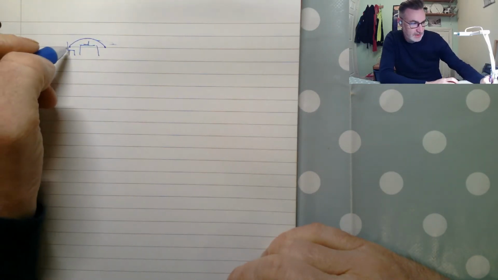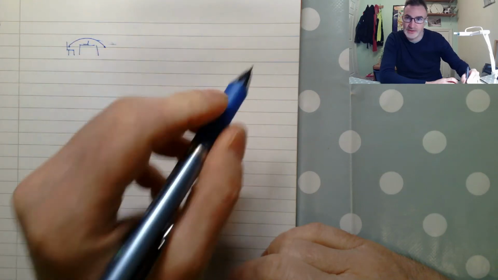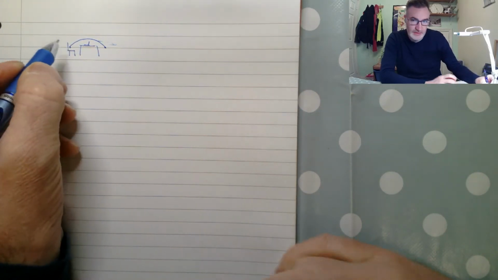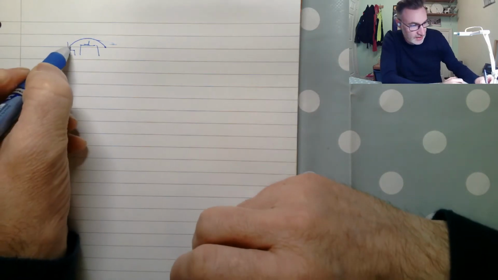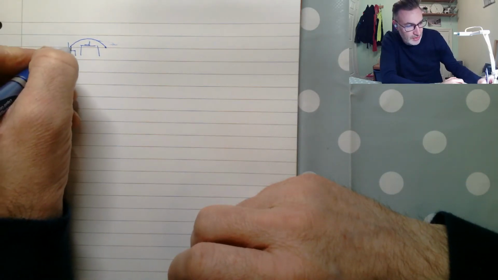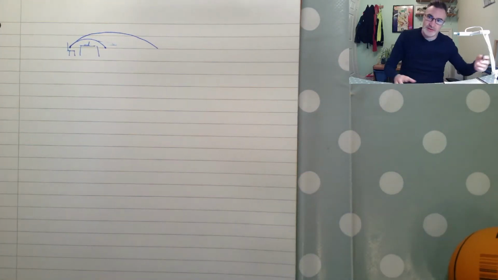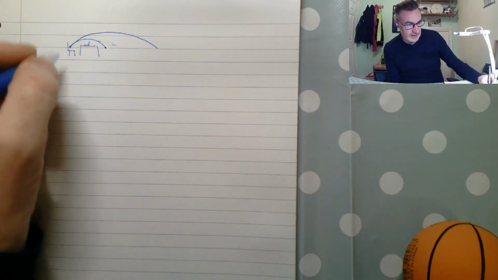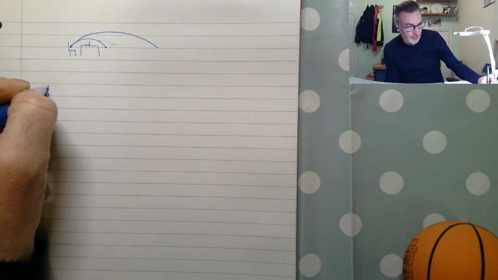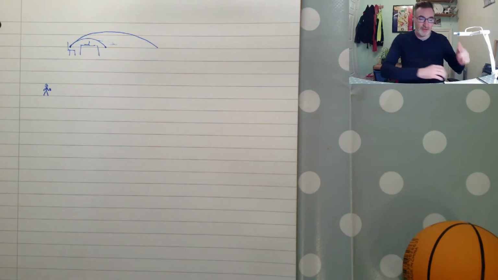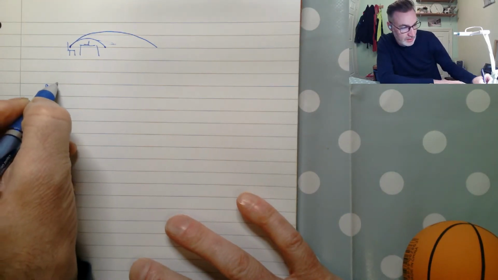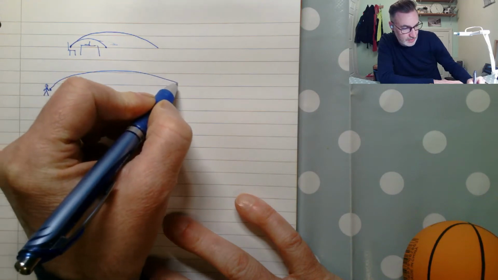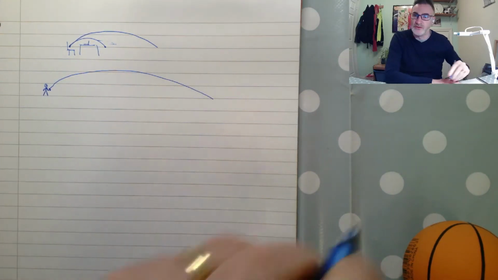But if I were to move this whole setup outside, I would throw it even harder and it would still move in a projectile path, but the projectile path would be longer. I throw it harder, so it's going to go further. And yeah, I can try this. I'm going to stand up and go to a park. I'm going to take my ball and throw it as hard as I possibly can, and it's going to go an awful lot further.